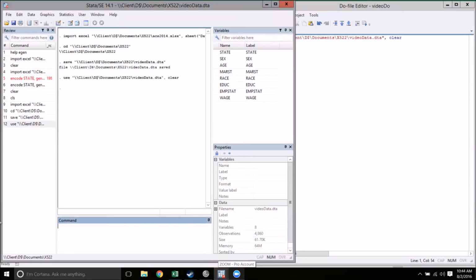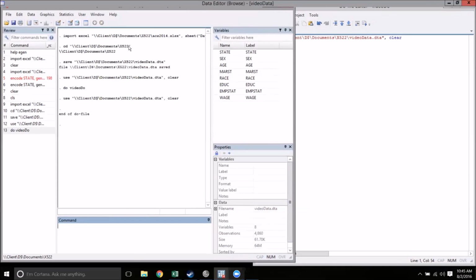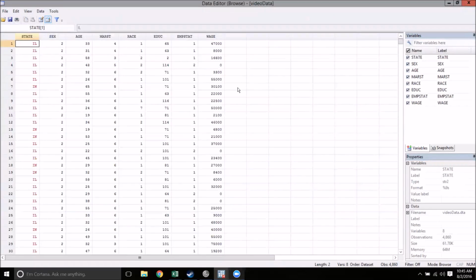Now that we have a do file, we can execute it. As long as you have set your working directory to the location of the do file, you can simply type do and then the name of the do file. Hit enter and that will run. What I usually like to do is test out the commands that I want to do right in the command window and then copy and paste them into the do file so that I have everything that I did right there and I can easily recreate what I just did. So the first thing we're going to do is open up the data browser and think about some dummy variables we might want to make.